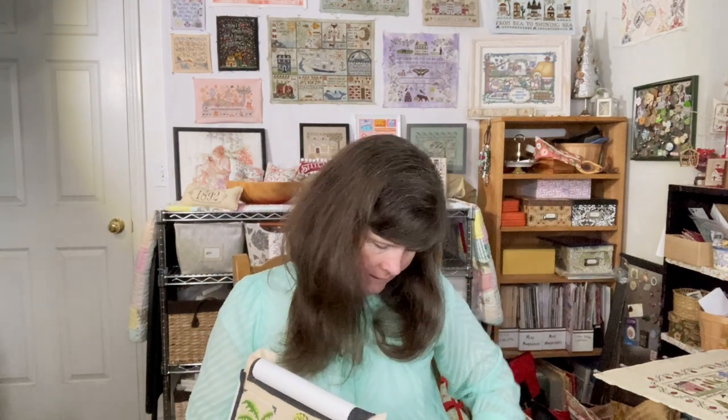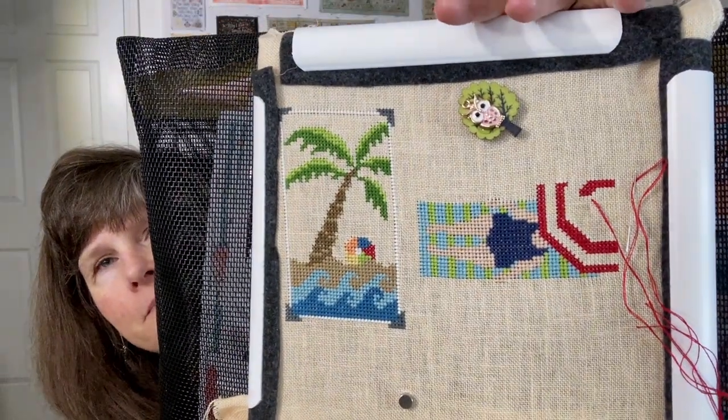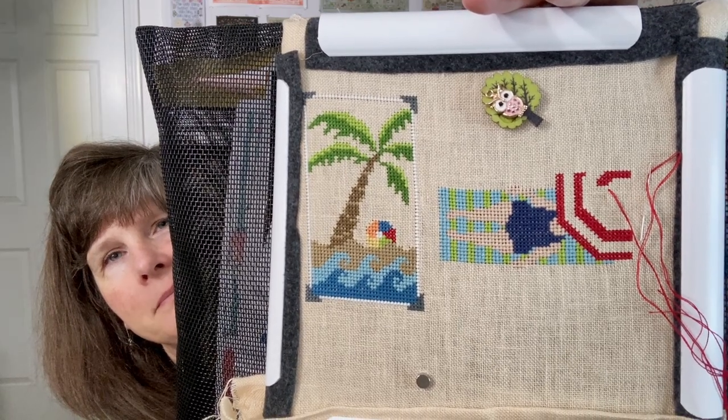The snapshot series is by Sandra Workman, Pine Mountain Designs. Using the called for DMC on this 32 count, I think it calls for 32 count beigey colored linen, which I'm not sure right at this moment what color it is. Don't have too much more to go to finish this August one. Hoping to get it done by the end of the week so I can put it in my office next week when I go back to work.